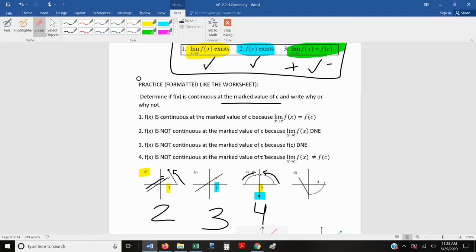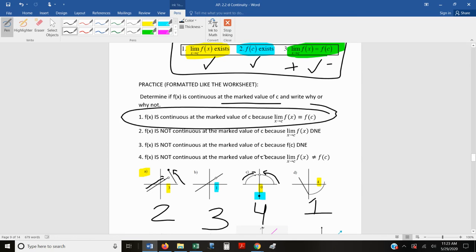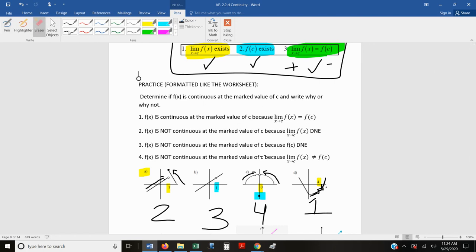All right, and the last one, do we have continuity at our marked value, which is x equals 4? Yes, we do. That function is continuous at 4. You're not lifting up your pencil anywhere, and not at 4 either. So for this one, we're going to put number 1, which says we do have continuity at that number because we have a two-sided limit, we have an output, and those are equal to each other. The output is right here, the two-sided limit is there as well. We have continuity. Okay, and then there are some for you to try.